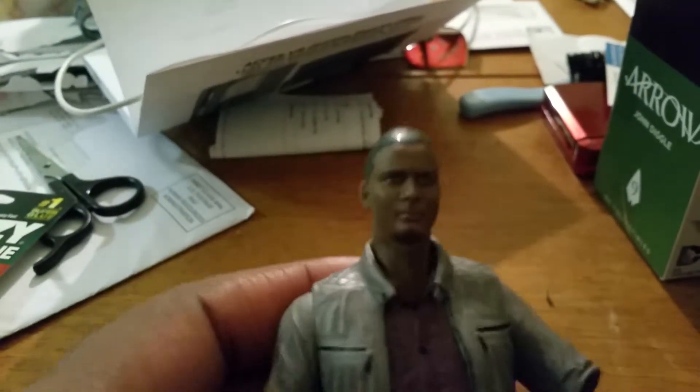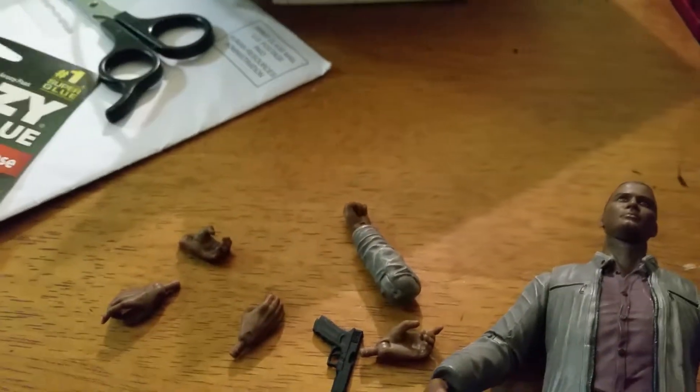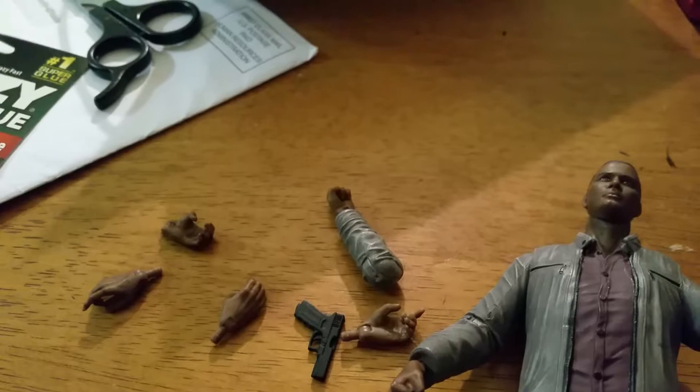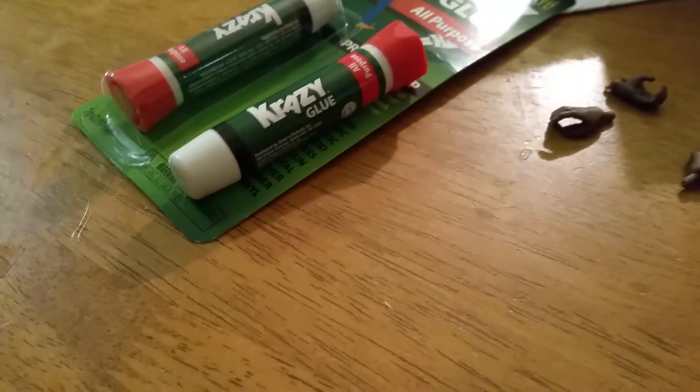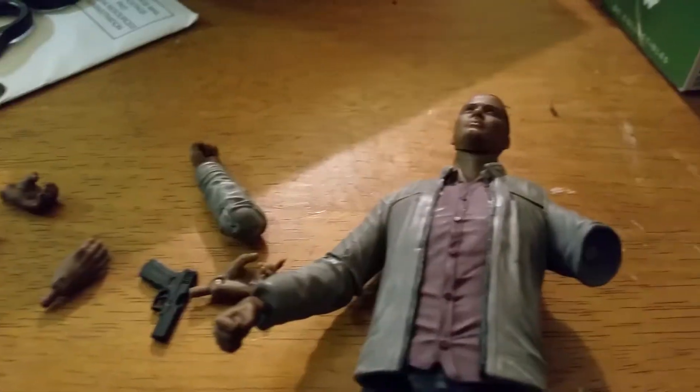Let's get Mr. John Diggle out of the package. Picked him up from eBay. I didn't notice, but he came packaged with a broken arm. I don't know if that was already like that by the person who sold him to me — that's why you got to be careful on eBay. But do not fear, because even though he has a broken arm, at least they shipped the broken arm. It would have been way worse — then I wouldn't be able to fix him. That's why I always have this handy, the crazy glue. If it's broke, you can fix it, and that's just what I'm going to do. I'm going to fix up Mr. John Diggle and keep on with the review.